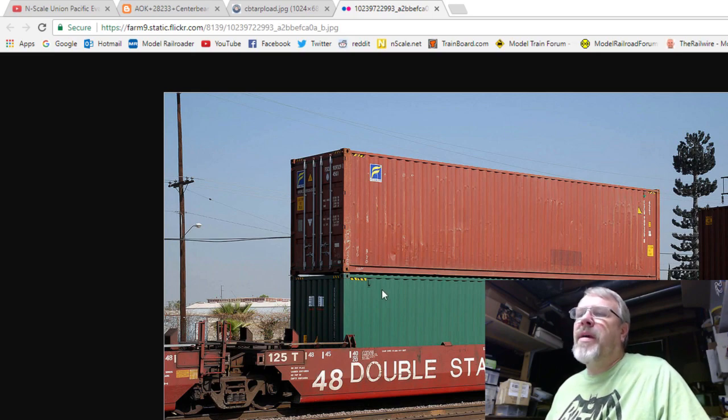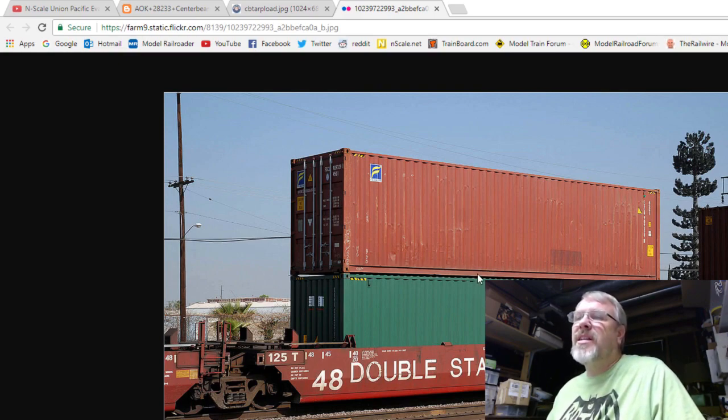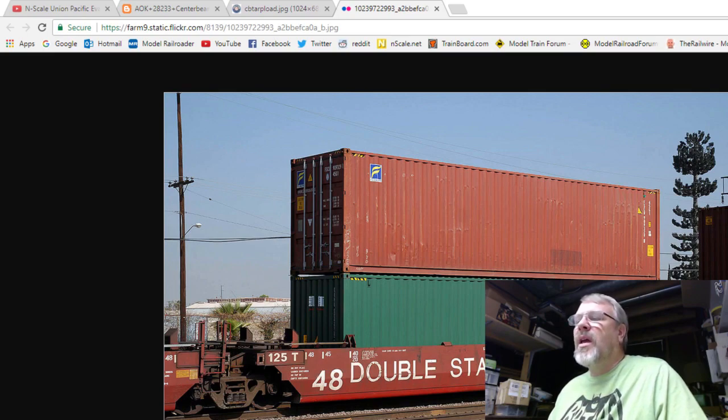I told you I would also show you how to make some intermodal containers for your well cars. I have a number of 48-foot well cars on my layout, and I've had them for quite some time. And I needed loads for them, but didn't necessarily have the money when I first got them to go buy nice containers to put in them. Ultimately, I want good-looking container models to put in them. But in the meantime, I wanted some kind of a good stand-in. And so I found a good stand-in that you can use with paper. And I'm going to show you those right now.